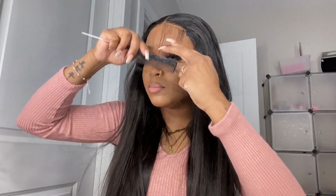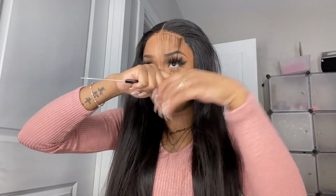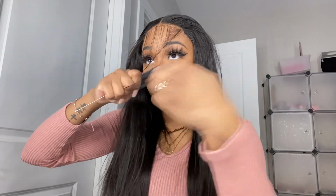So y'all, I just moved my wig because I didn't like the positioning of it. So I'm gonna redo the Got To Be spray. So see how easy it comes up? Like if you want a stronger hold than that, of course you can glue it. I don't wanna glue my wig today because I might take it off, I don't know yet, but just in case I want to, I just don't feel like dealing with glue today. So that's why I'm not gluing my wig today.